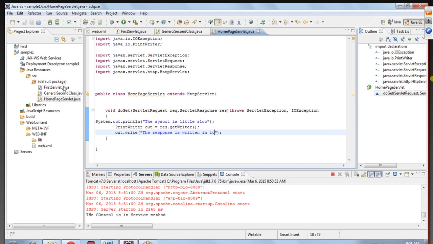Sorry for the typos, guys. Yeah, so now I have written an HTTP servlet. This is the name.